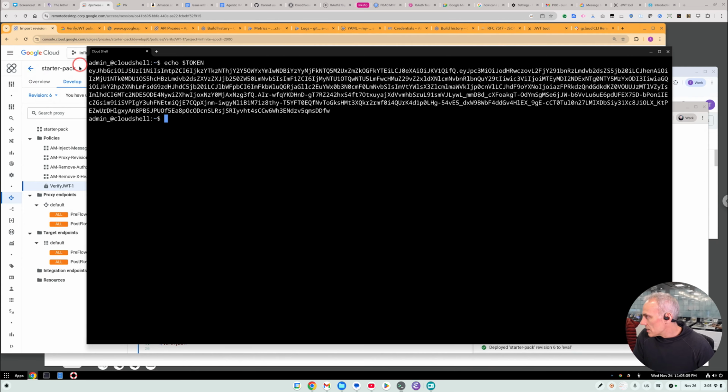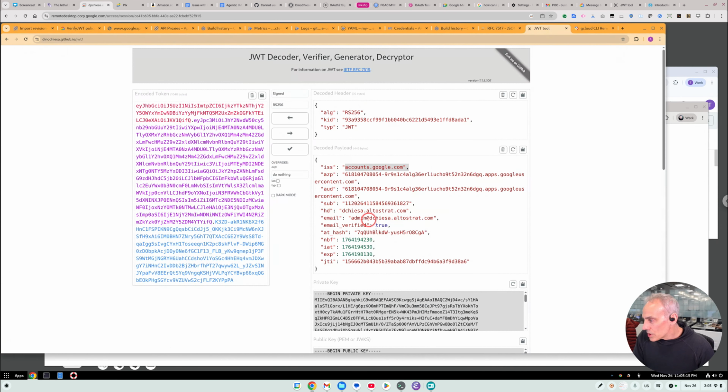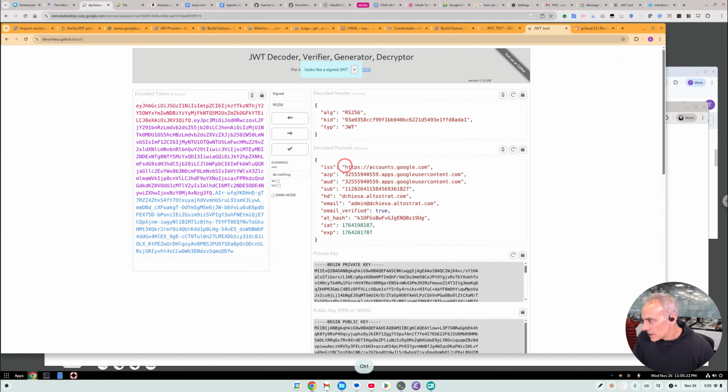So this is the actual token that I got from the second time that I ran. The original issuer was accounts.google.com. Now the new one, I'm not sure why it's different, but the new one has https:// so slightly different. You can see it expires in about an hour. It was issued 2 minutes ago. Still for me, but it's got a different issuer, so we need to modify that.